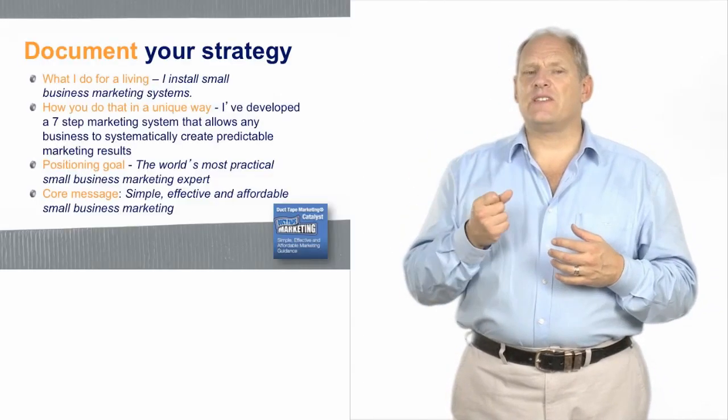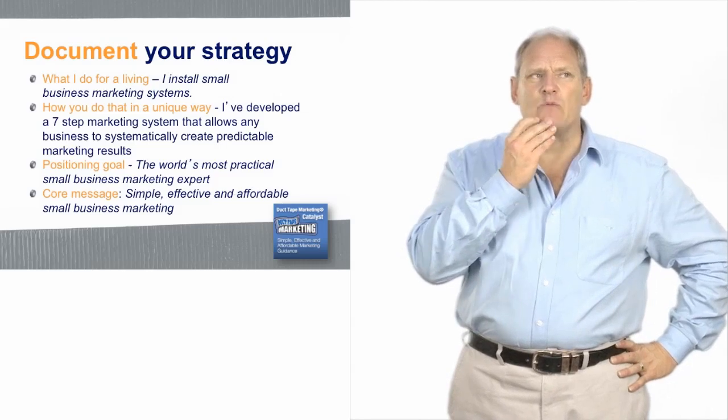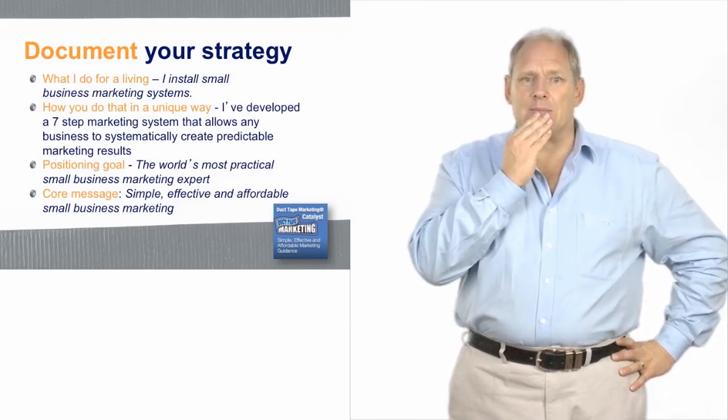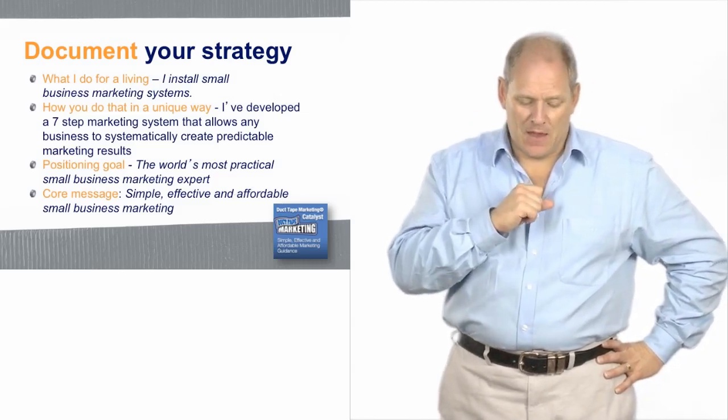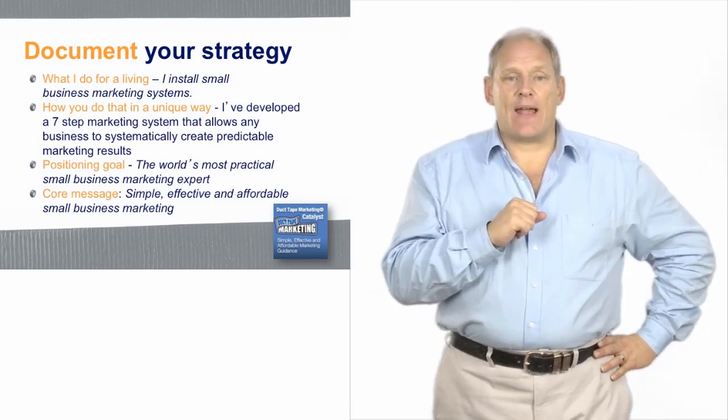But if I was a traditional duct tape marketing coach, I might explain it like this. What do I do for a living? I install small business marketing systems. Okay, so immediately that's different. I install small business marketing systems. What's a marketing system? So that's immediately got you thinking. How do you do that in a unique way?